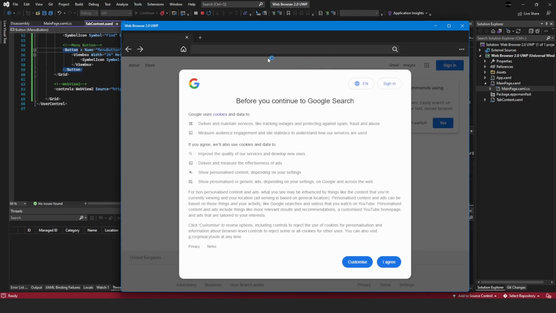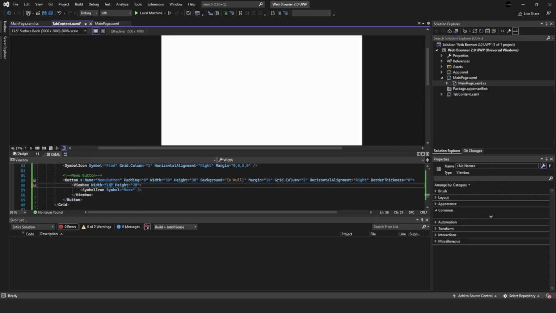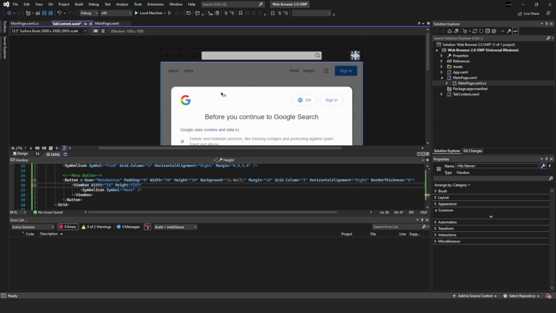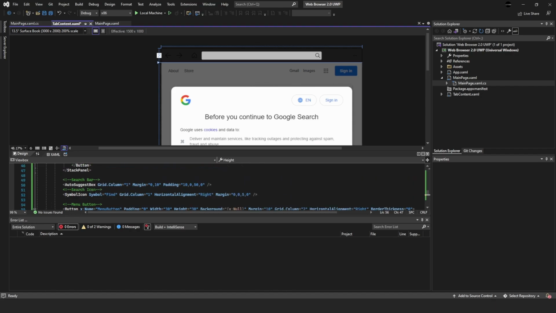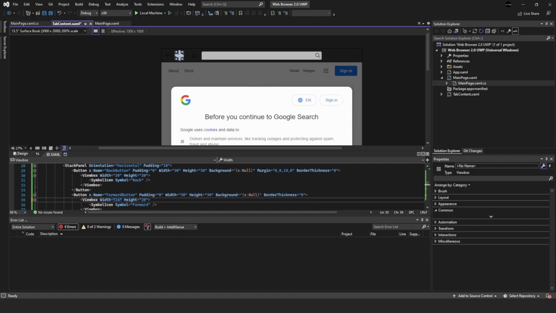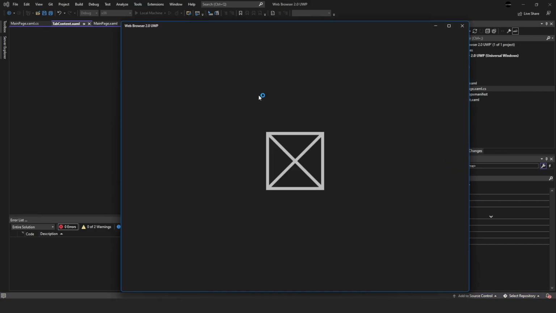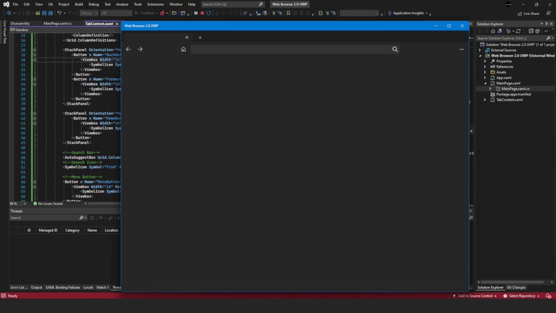They're too big for me, but looks alright though, doesn't it? Let's change this to maybe 16. Yeah, much better. I quite like this.